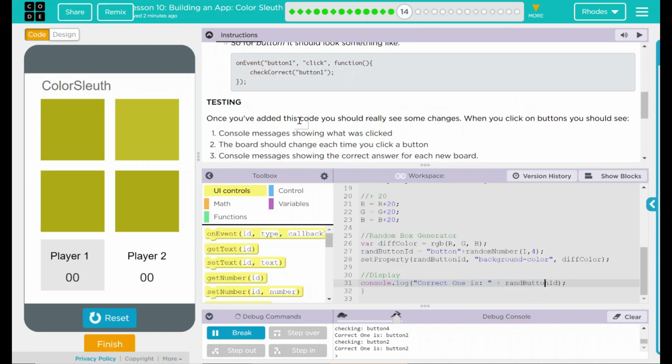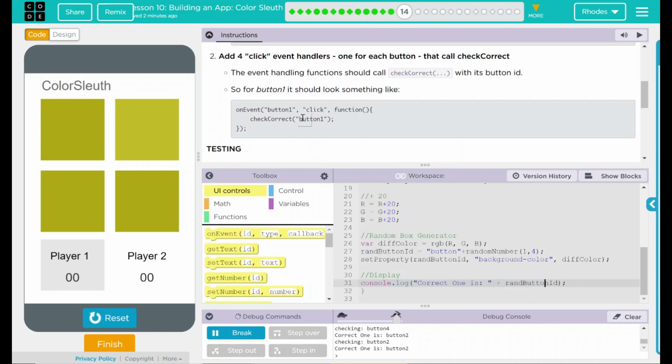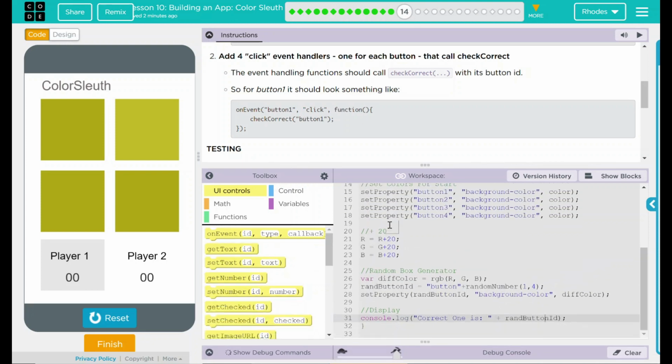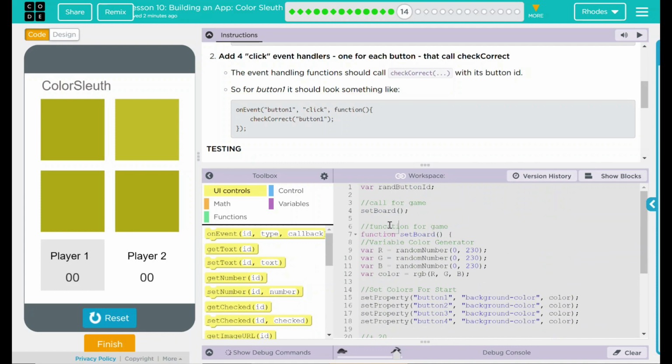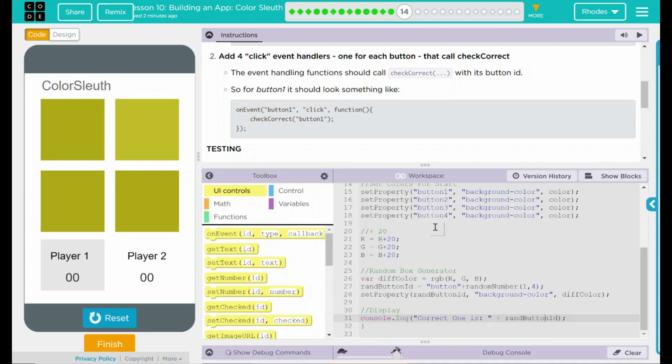So it looks like we're displaying 2 different things there yet. We're not telling whether or not it is right. All we're doing at this point is creating another function that will check to see what we pressed. Does it sound fun? Well, let's go ahead and dive into our code here and make this happen.